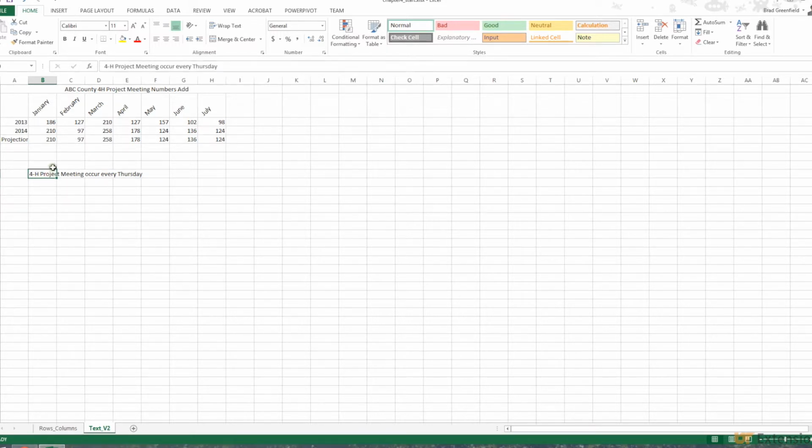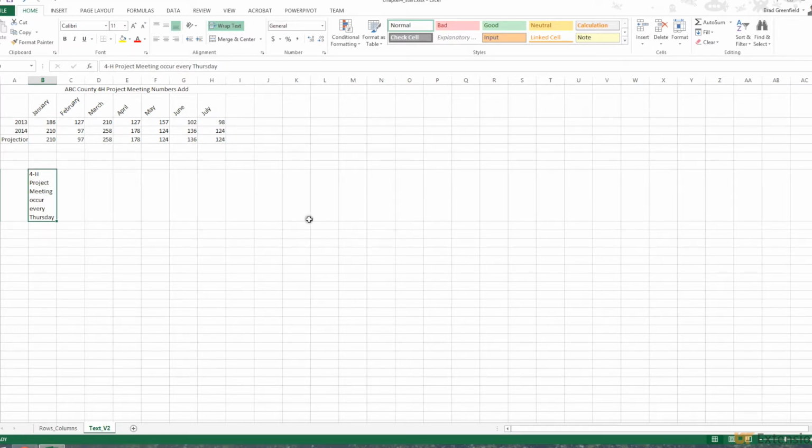So what I want to do is I want to wrap that text so it all appears in cell B9. So I want it all to appear here. So this is kind of like what we did up here. There's text in cell B9, but if I go to C9, there's nothing, D9, there's nothing, and E9, there's nothing. Okay, so in cell B9, where I started typing everything, I'll have that highlighted, and I'm just going to click on Wrap Text. And what that does is it'll wrap the text so that it all fits in there.